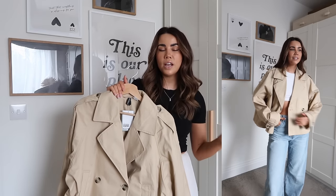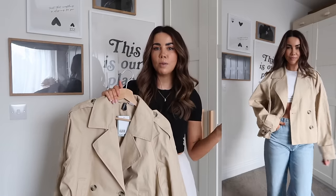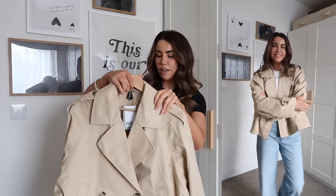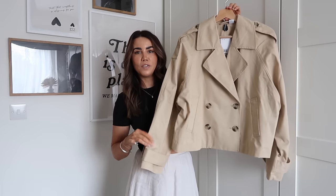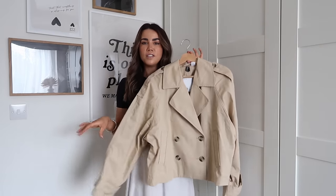If you haven't seen my timeless trends video, I recommend checking it out — I talk through 10 trends I've invested in over the last few years that are completely timeless. I got this trench in a medium, a size bigger than I'd normally go, so it's a bit more oversized. I always go a size up in coats so you can fit chunky jumpers underneath — nothing worse than a coat that fits too tight. It's so cute, very chic — loafers, a little skirt, tights, a t-shirt; so many ways to wear it.